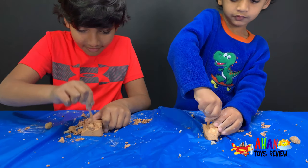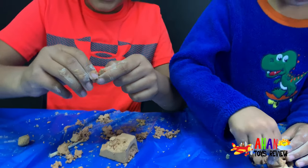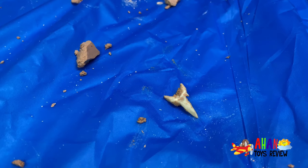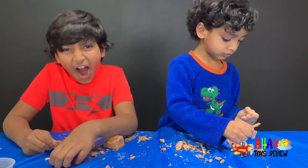Let's dig here. Oh, guys, look. Seems like I found another fossil. Look, this is insane, guys. I found a dinosaur tooth. Let's go!